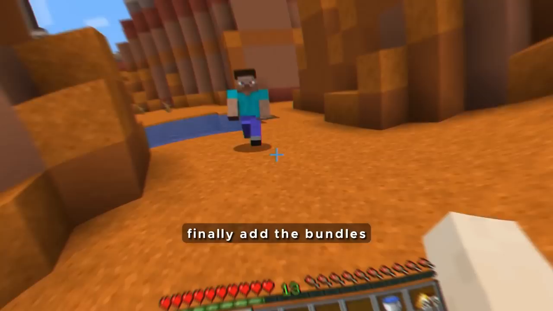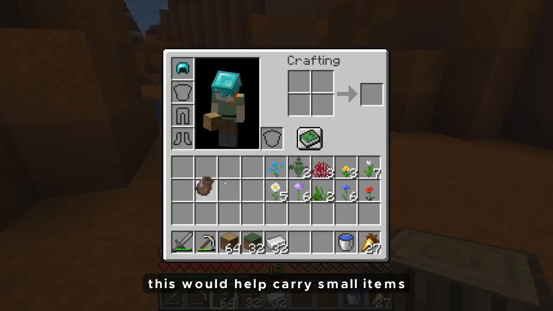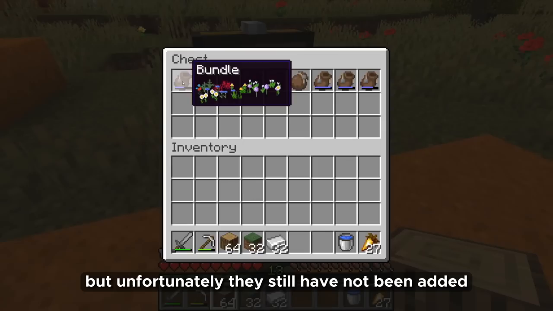Finally, add the bundles. Mojang have been promising their addition for a long time. In 2020, the Caves and Cliffs presentation showed bundles that could carry 64 items from different categories. This would help carry small items and not fill up the inventory. But unfortunately, they still have not been added. Hope it will be added soon.